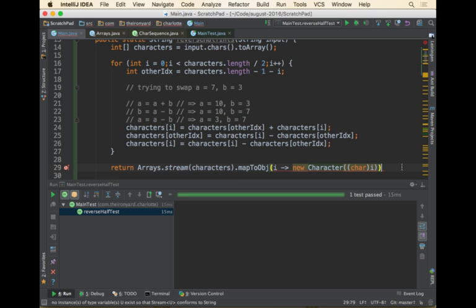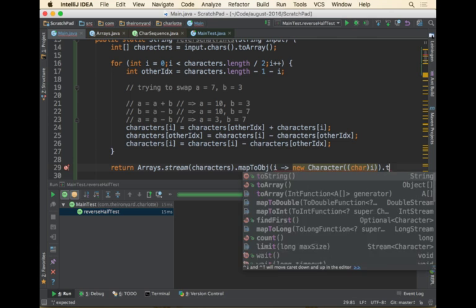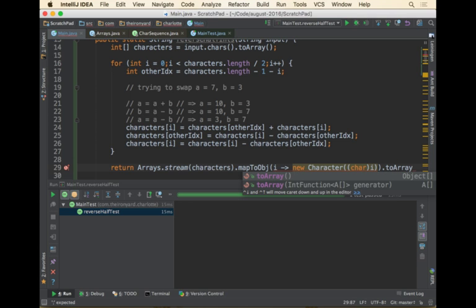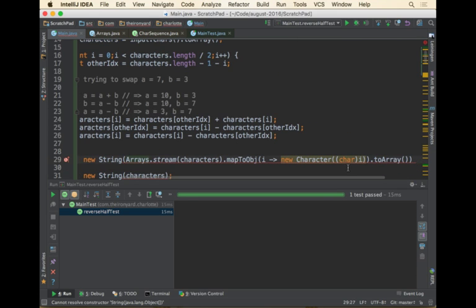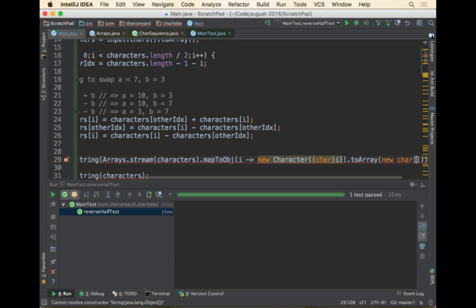Then, oh yeah, dot toArray. Then this like a new char array.